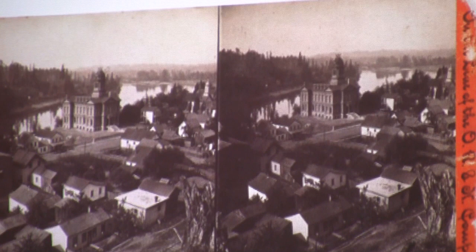Almost every family had a viewer for looking at the three-dimensional images. I can remember personally, I'm now 80, and I remember in the late 40s being at my grandmother's house, and she had a viewer and stereo views, and I looked at it back then. So they became very collectible later, and I didn't get any of her stereo views, but I had the experience.